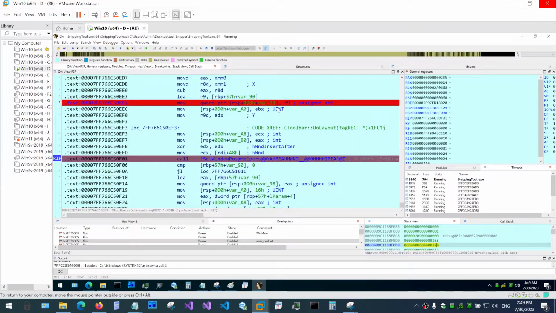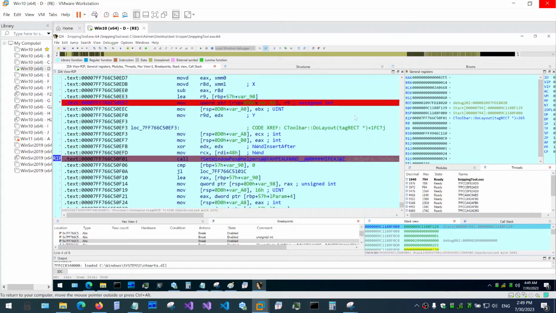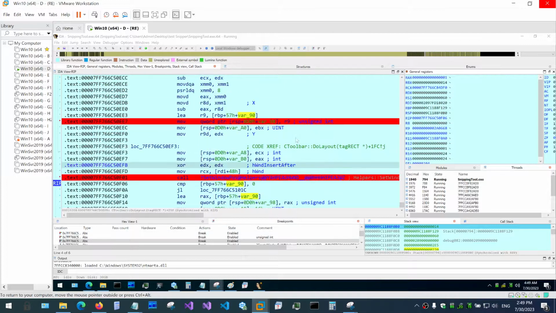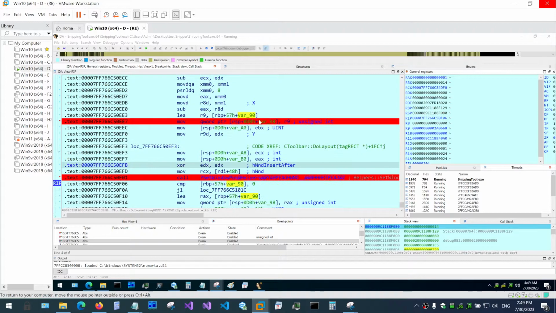If I run, then bring the focus to the app. So R9 is 0, but oh, sorry, what am I doing? It should be, oh, wait a second, there's a branch here. My bad.